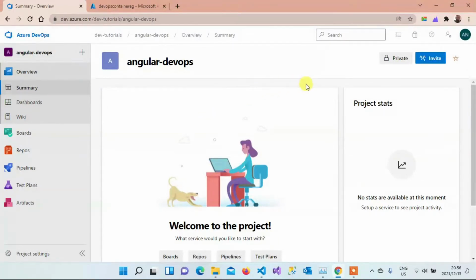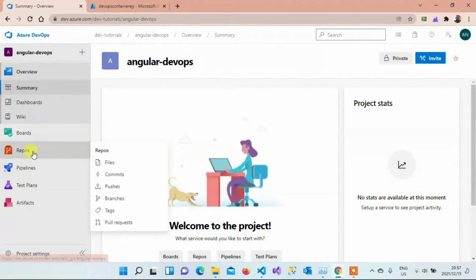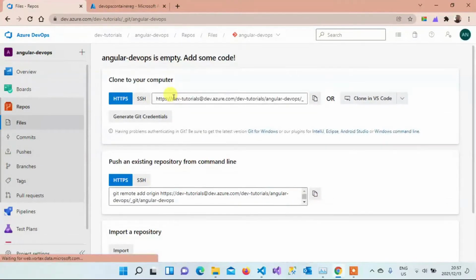So our project has been created. We see the repo is empty, so in the next step we're just going to get this git command and then use it to push our code to this repo.